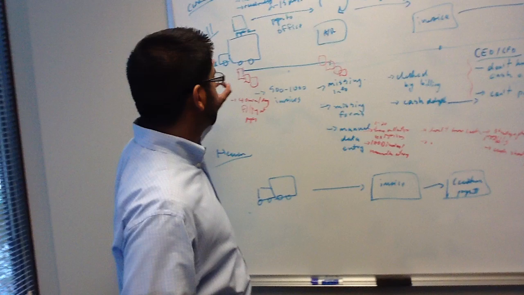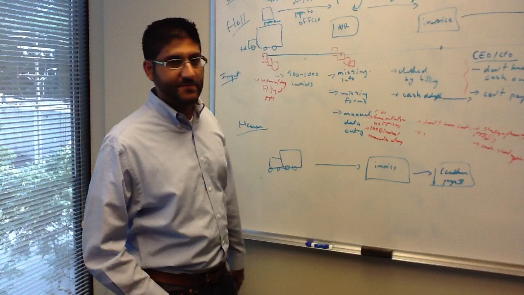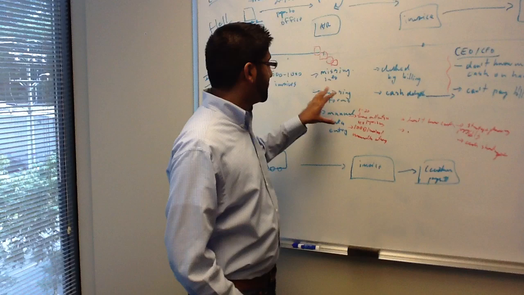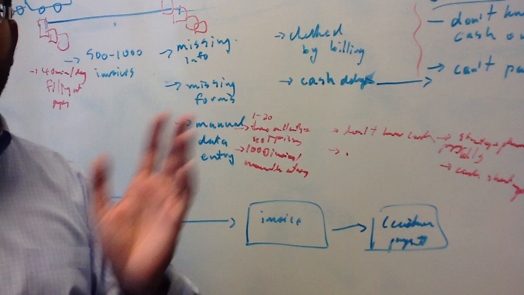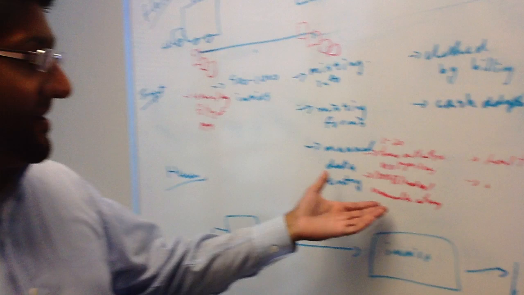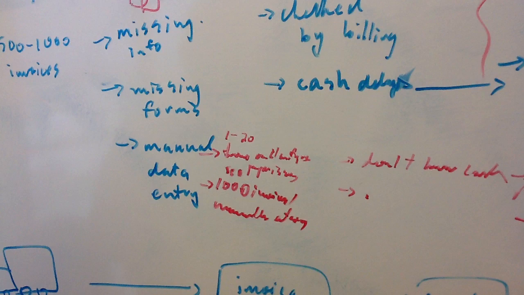What the issues though are is that as you're going through this process, as you can see, it takes the truck guy a lot of time during his day to fill this out. So that's overtime for him. It cuts into some additional deliveries he can do during the day. For the accounts receivable person, it's the amount of hours spent clarifying the back and forth with the truck driver who doesn't even remember most of the time what he filled out. The thousand plus invoices they're doing every week, all the time required for that.